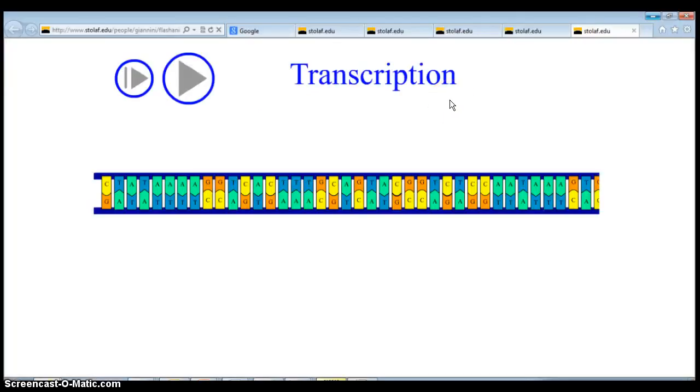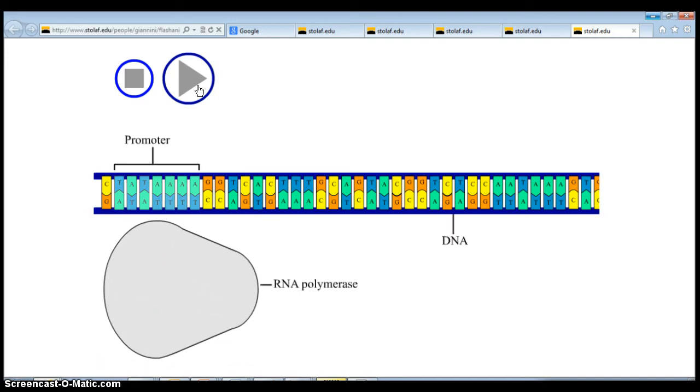So again, let's look at transcription again. We looked at this during class. Here is your DNA. This is your DNA molecule. Remember that transcription is done using an enzyme called RNA polymerase.